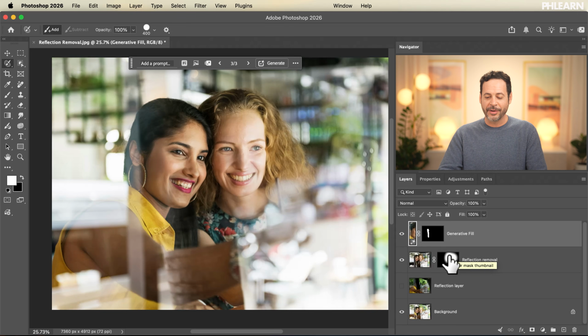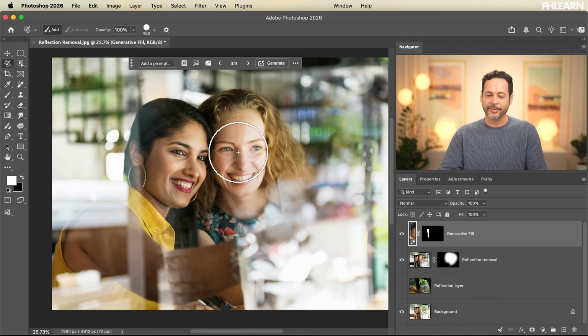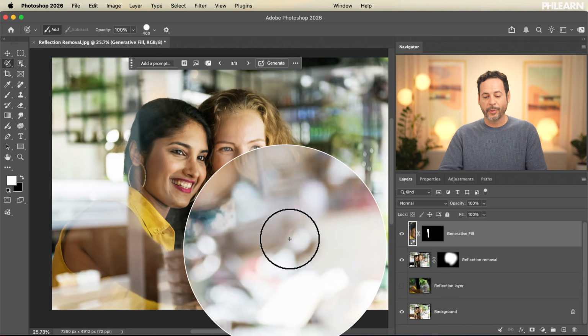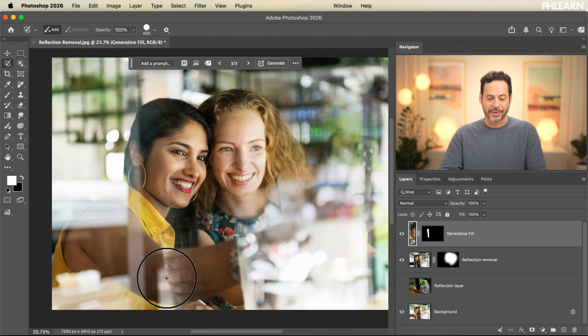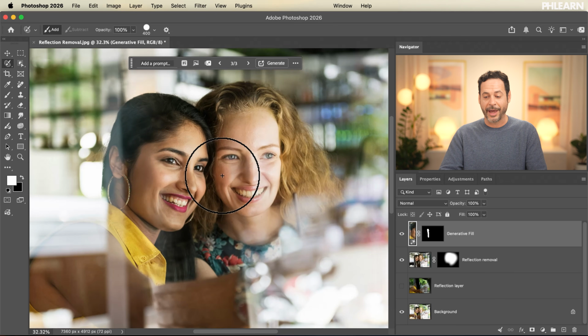The new generative remove tool, honestly, there's the before and there's the after. Fantastic job on this subject, and we were able to clean up that subject. Of course, all this stuff is a reflection, that's a reflection, that's a reflection. You could try to remove it. Mostly where it kind of makes sense is over top of the subject's face, and we were able to get that result. So this is kind of like a tutorial slash a little bit of a review.